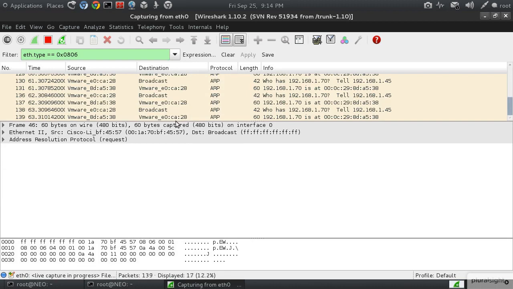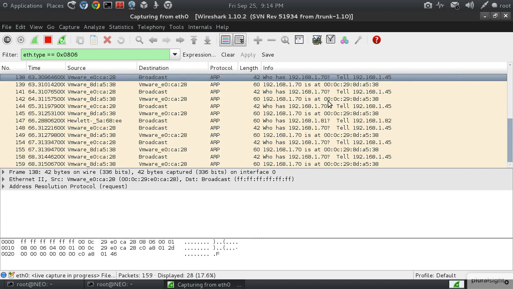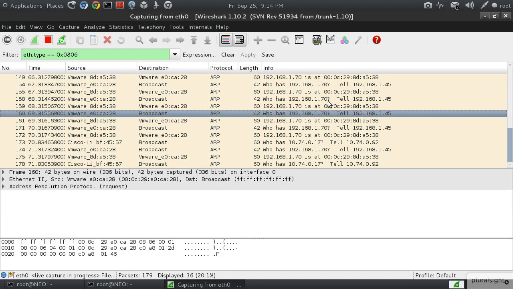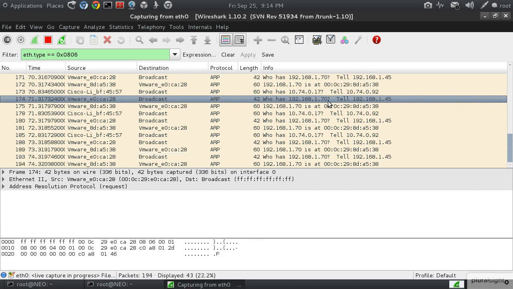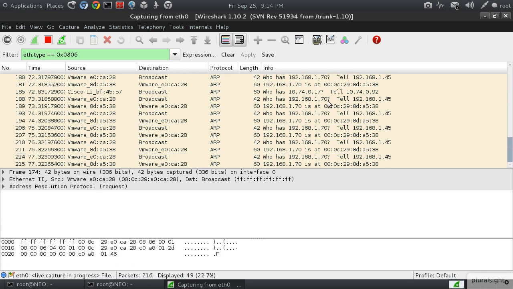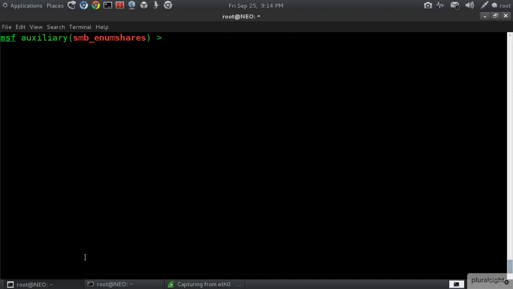And as you can see, instantly we have ARP packets going backwards and forwards. So we can see the broadcast is coming. We can see the question, who is 192.168.1.70, and tell me who that is, and 45 is me. So obviously we'll stop that going because that's going to send quite a few packets.